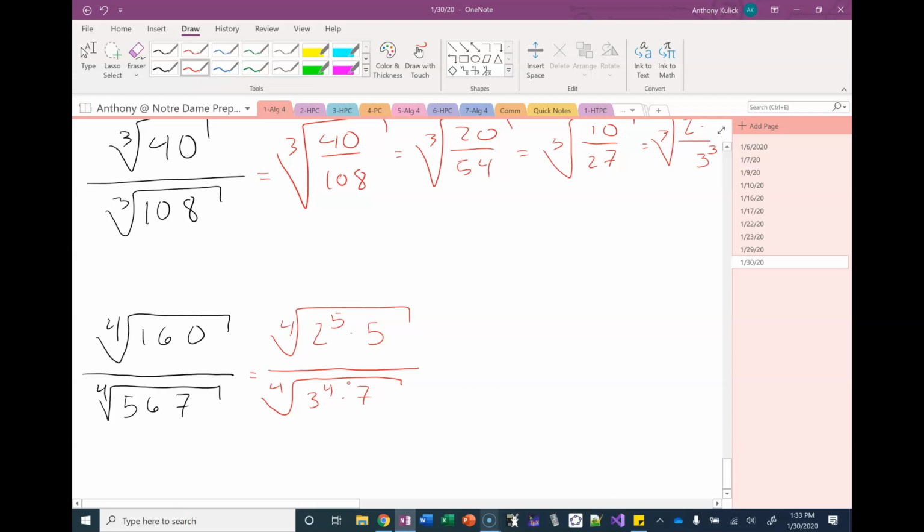Do you know how to check if a number is divisible by 3? If the sum of the digits is divisible by 3, that number will be divisible by 3. So 5 plus 6 plus 7 is 18. And because 18 is divisible by 3, I know 567 would be divisible by 3. That's a nice prime factorization helper. Okay. So I guess we'll write them as a single radical.